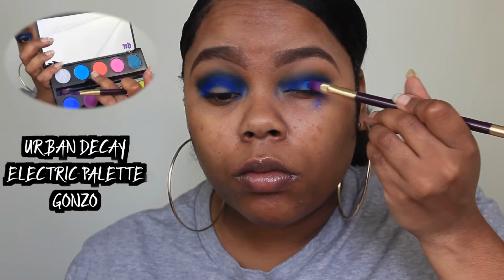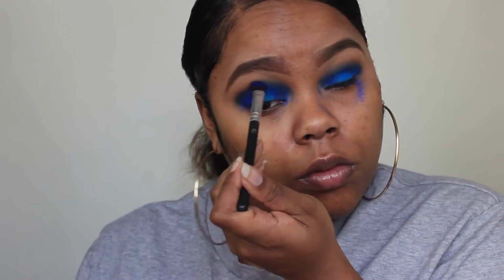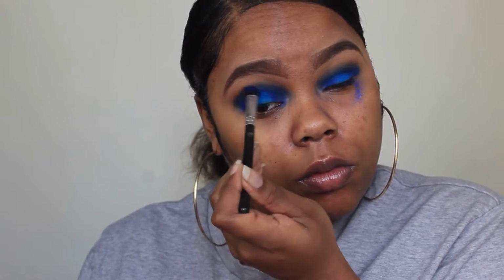It's beautiful. So yeah, all right, and then I'm going to take the shade Gunzo, I think is how you say it, and I am going to place this on the lid, where I left that area blank. So yeah, and then of course go in and blend out any harsh lines.